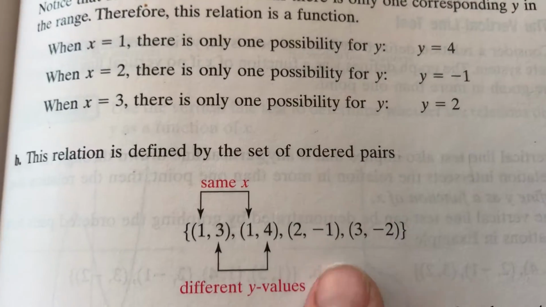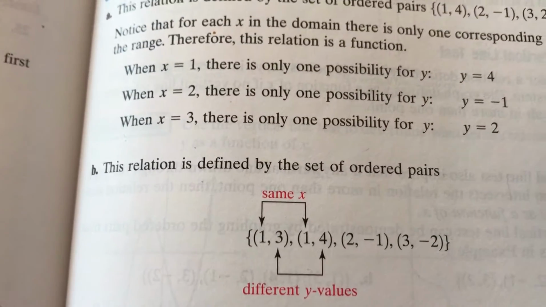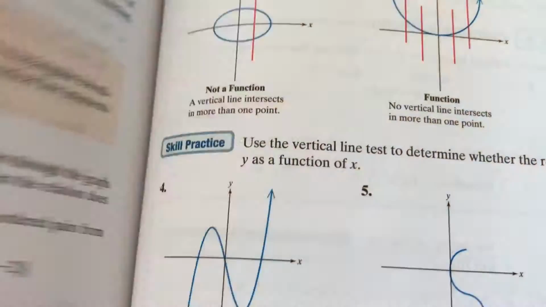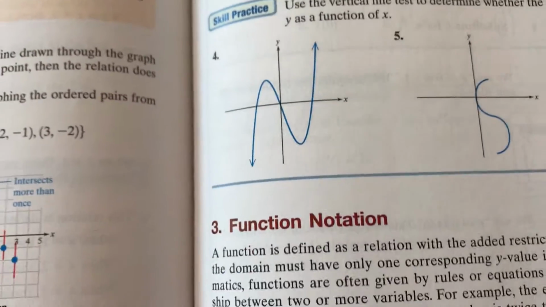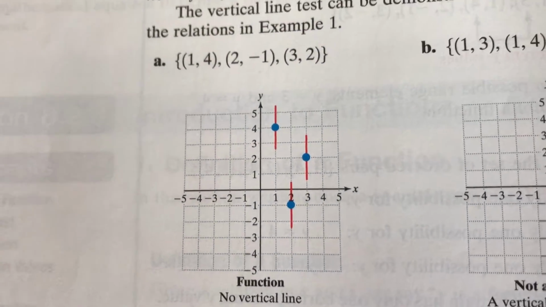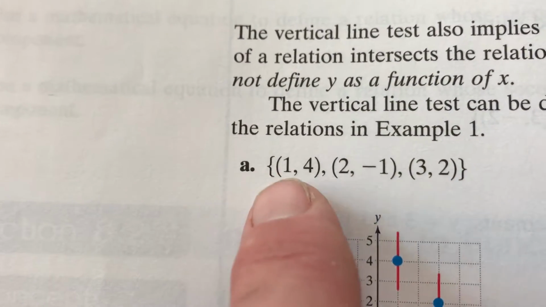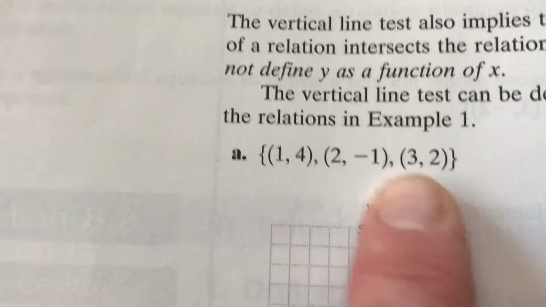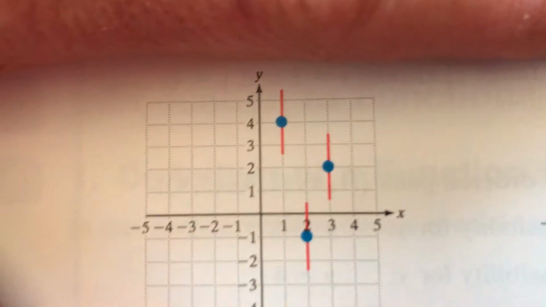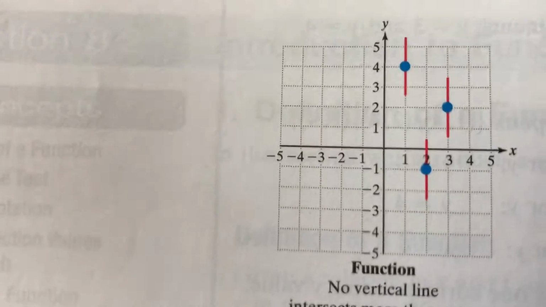All right. Now, if you would graph these 4 points, you would find that if you drew a vertical line, these would be right on top of each other. And so let me see if I can find an example for you like that. Let me look right here. Okay, let me tell you this. Look at these ordered pairs. This is a function because do you notice how all the x's are different? And if I would graph those 3 points, I could also tell without even this, hey, this is a function because if I would draw a vertical line straight down, it never intersects.